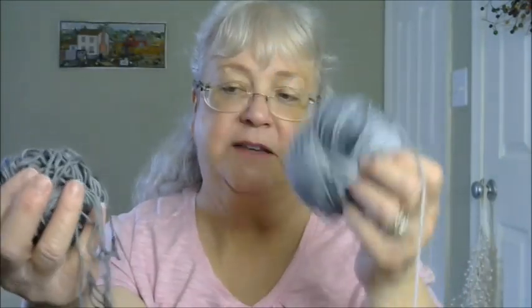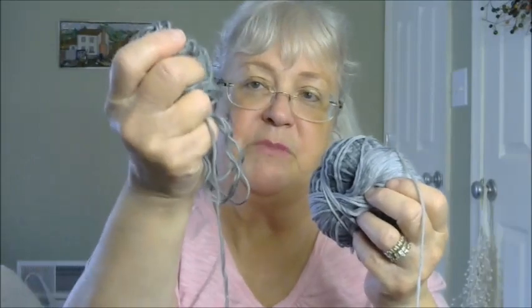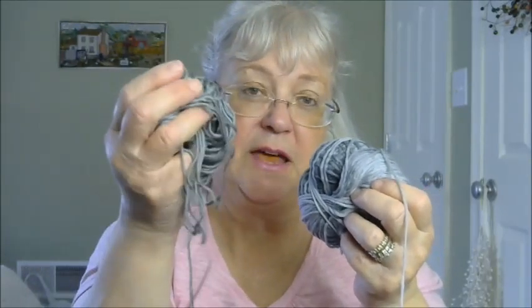But this one, you can see I'm almost through this skein, so it doesn't have as much yardage as this one does. And this is a bamboo cotton cashmere, I think. Not sure exactly what it is, but it's really, really soft. And the fabric it's creating is just going to be very, very comfortable. It's really soft to wear. I'm hoping it's not too warm. I'm just going to put like dropped sleeves on it.